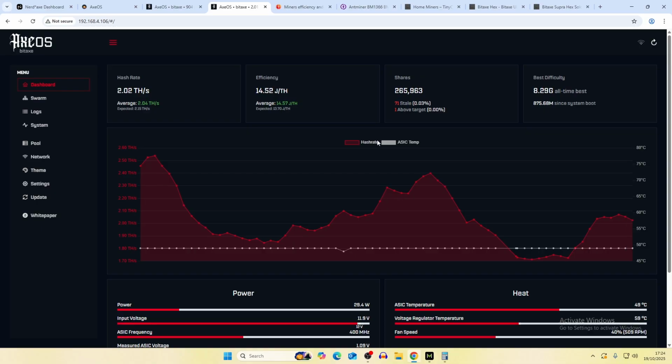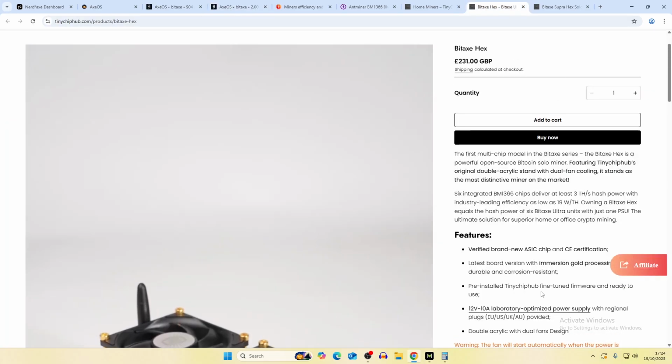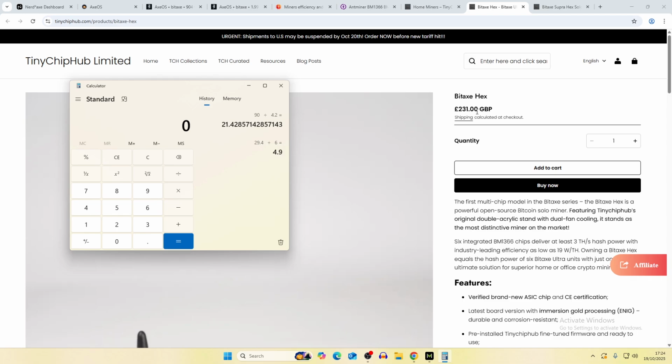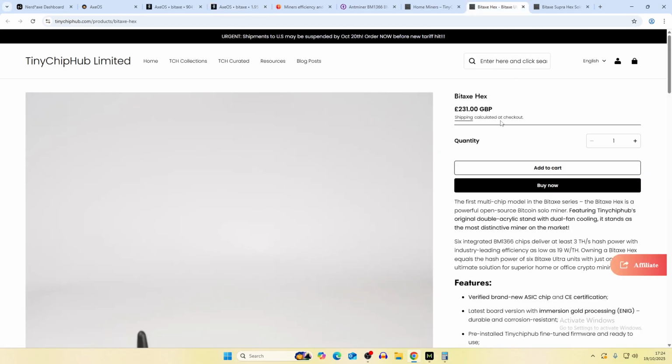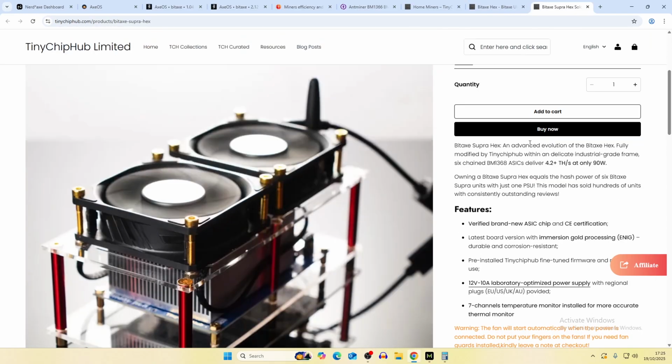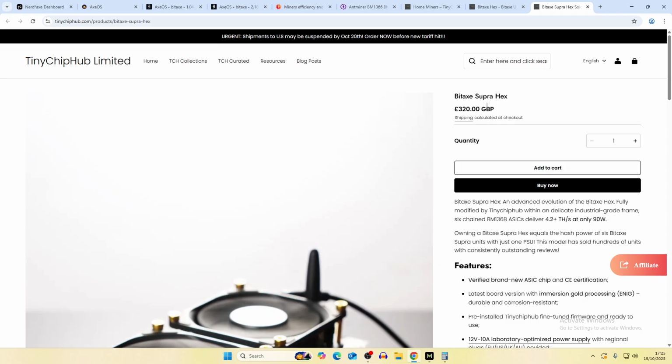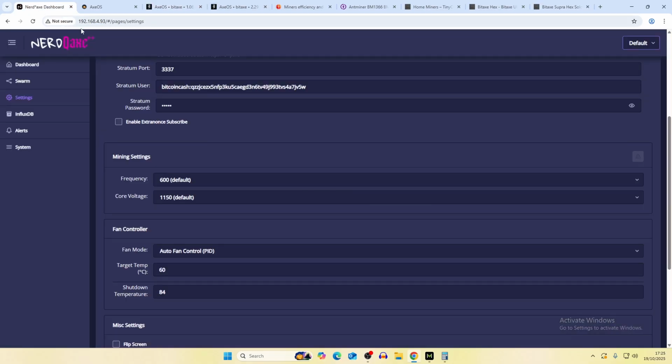Some of you might know, so you might be able to leave them in the comments. But if this technically is the efficiency, then it's probably the best one to buy out there. If you have a price of 231, you could get two Bitaxe Gammas for probably the same amount of hash rate that you have here, but the efficiency would also be worse. So overall, it'd technically be better to buy a Bitaxe Hex, underclock it, to get the same efficiency or better efficiency than two Bitaxe Gammas. And as I said, even with the Supra Hex, if that can be underclocked, it might be to do with the firmware that allows it to go lower, because they might have firmware blocks on the Bitaxe Hex or maybe even the NerdQAxe.